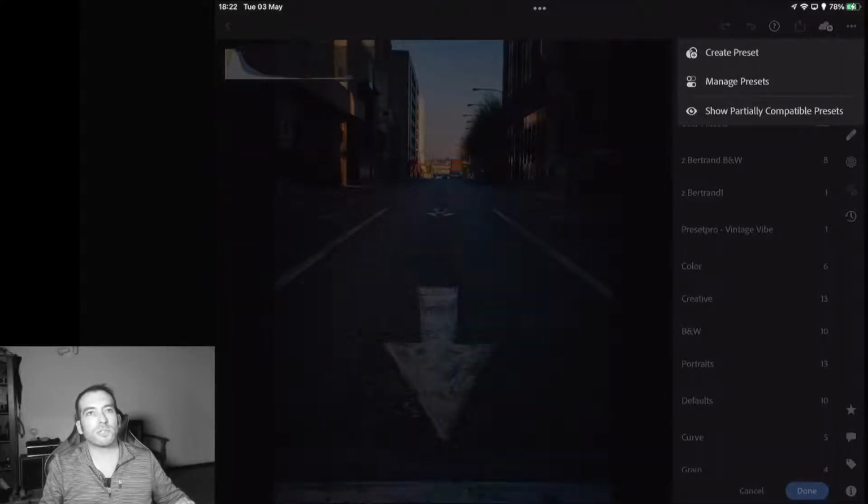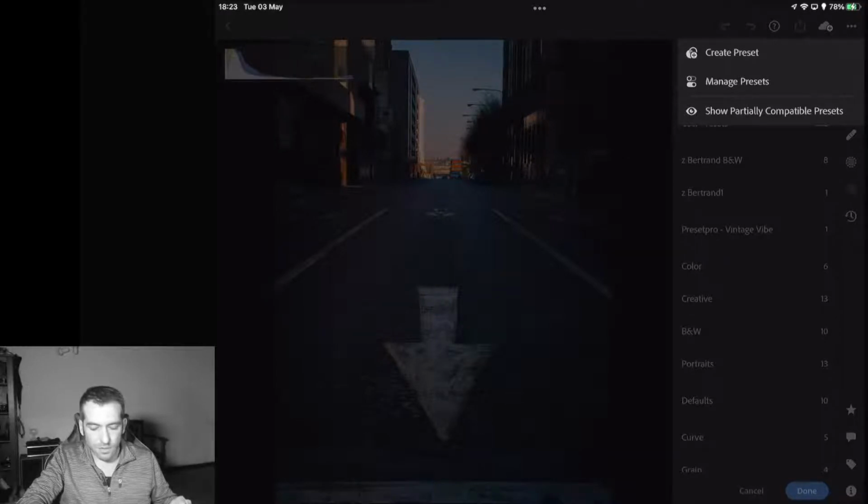Now we've got a couple of options there, and the very first one is create preset, which is what we're going to use now. We can also go to manage presets, or this last option just hides partially compatible presets. Because Lightroom Classic is a very different version of Lightroom from the Lightroom mobile version, or the newer cloud-based Lightroom, some of the old Lightroom presets have steps inside of them that might not be compatible with the newer Lightroom, and if you load in those presets, they'll actually show.